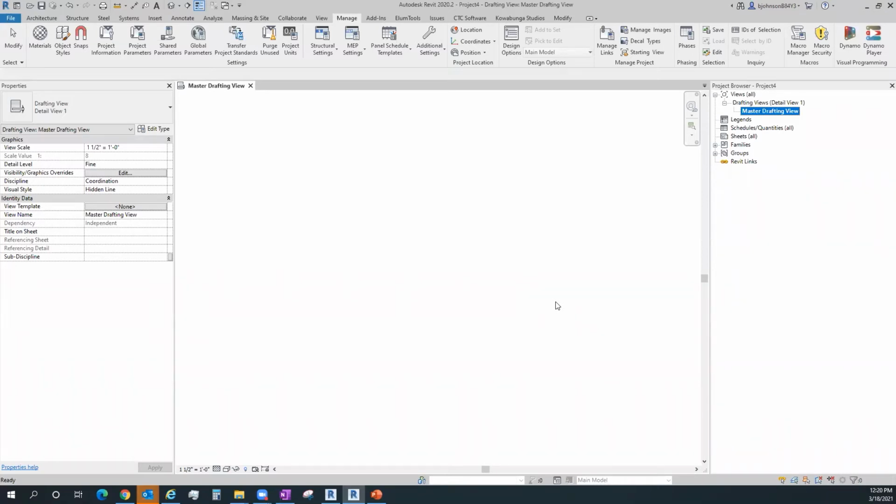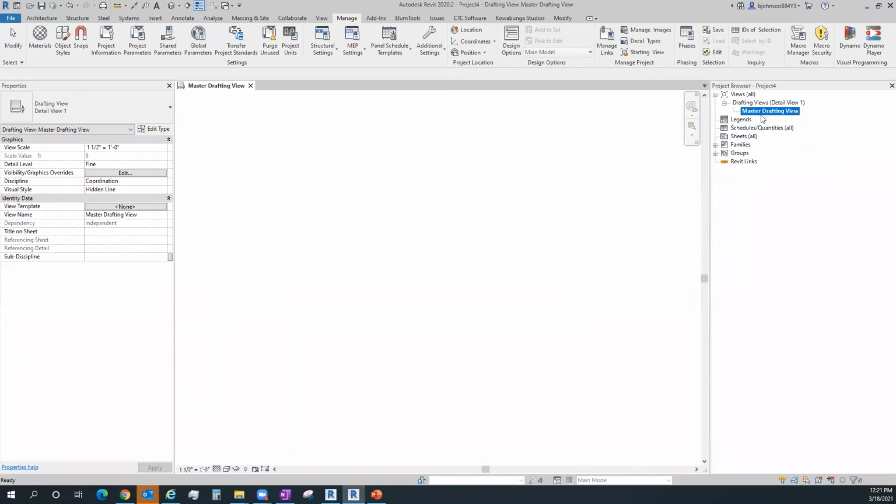So I think instead of a 50% halftone, it was more like a 70%. So it was a darker gray, but you could definitely tell the difference between MEP objects and architecture and structure, which was pretty cool. So think about what your drawings look like and how you're putting them together, and what you want things to look like, to define your line types, line weights, and colors. Once you've defined those well, they're going to be much more readable than just everything black, all thin line, or all medium line. So just a few considerations there.